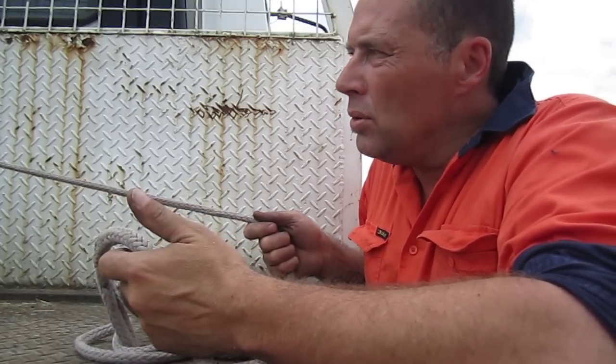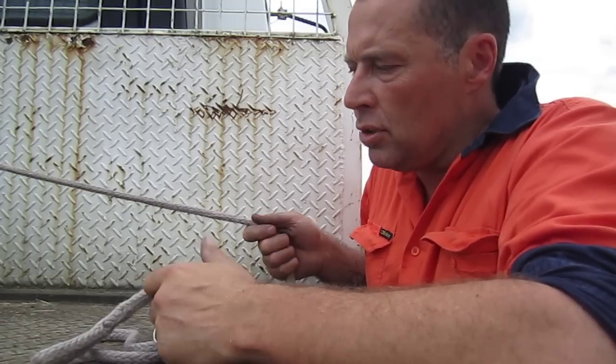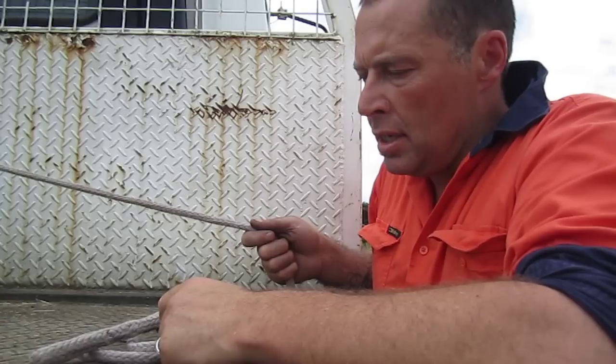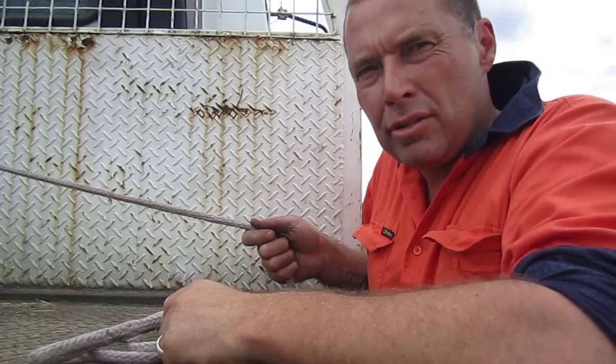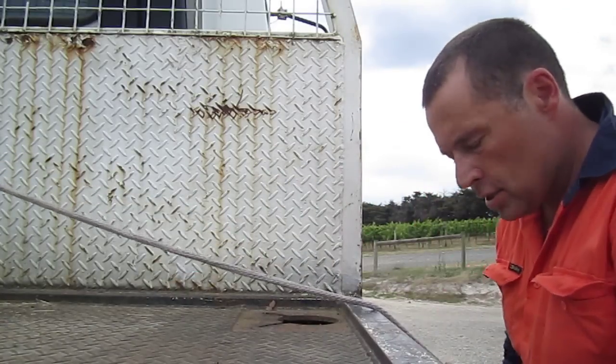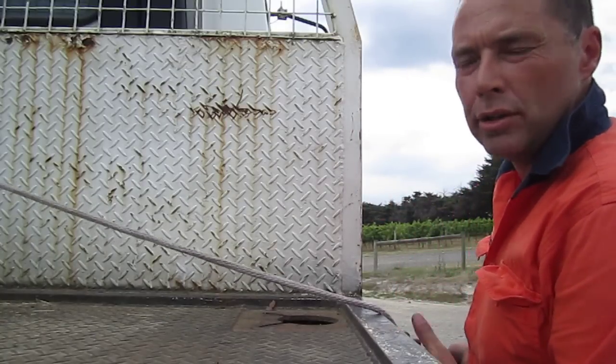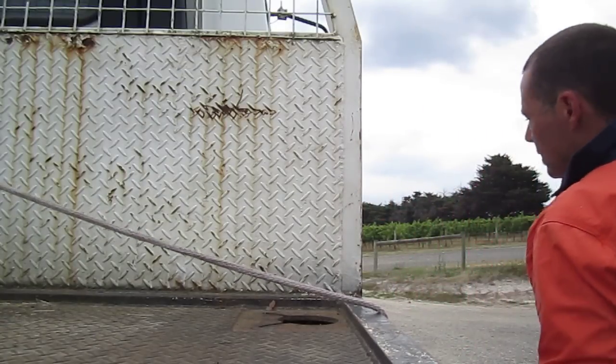So we've anchored our rope on the other side of the truck here. We've got it running over a load, and we'll get straight into tying the knot. Okay, so we need to run the rope underneath the rope rail and to the right hand side of your taut piece of rope. So pull that through.